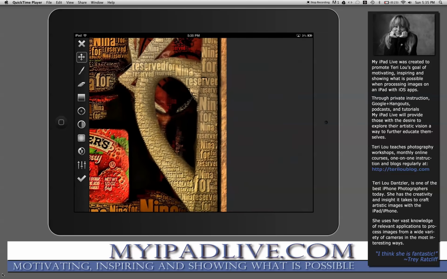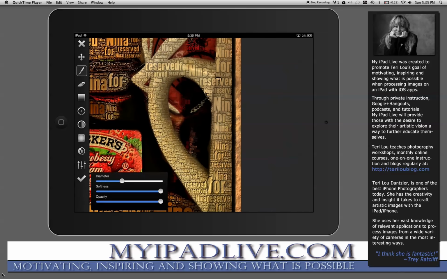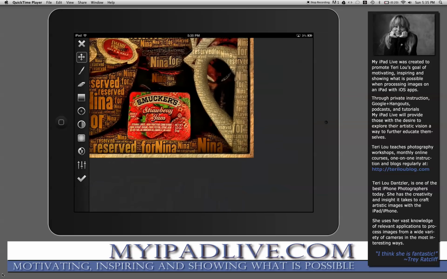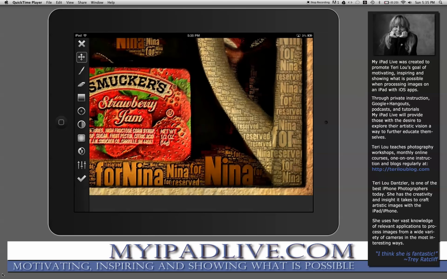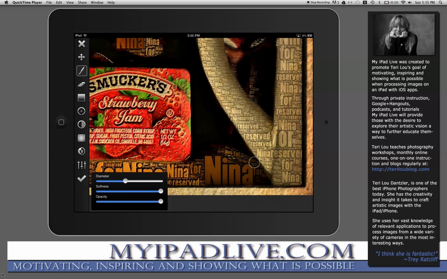And then move down, take the brush, make it a little larger, paint in some of these other areas, and again you can see that it's taking off that bump mapping because the image behind here is the image prior to the bump mapping. So that's the reason that the bump mapping is disappearing. It's doing it in a masking fashion. The mask behind here does not have the bump mapping on it.